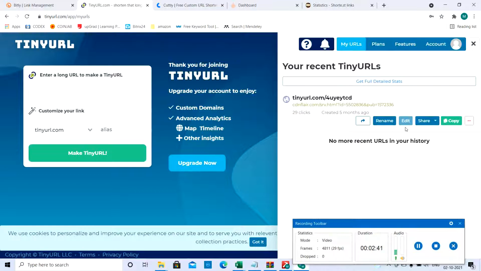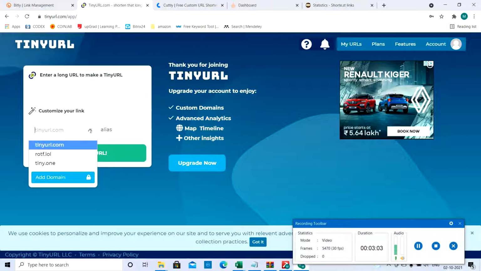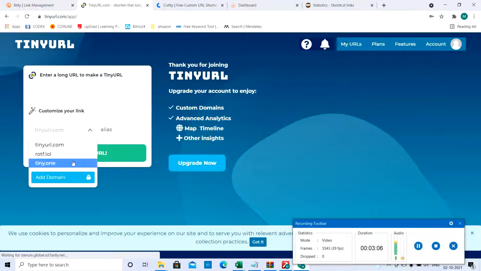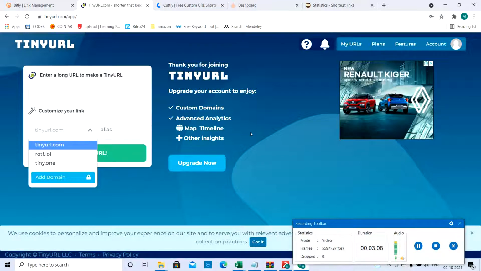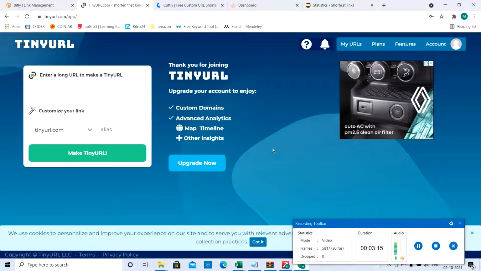The process of shortening the URL almost remains the same across all websites. You will have to give the original link into the enter URL field, and when you make a tiny URL, it will create an alias shortened URL for you. You can either use the alias tiny or any one of the following domain names. So it's preferable you can use any of it. I use tinyurl mostly. So this is also a very good tool for shortening the URL.